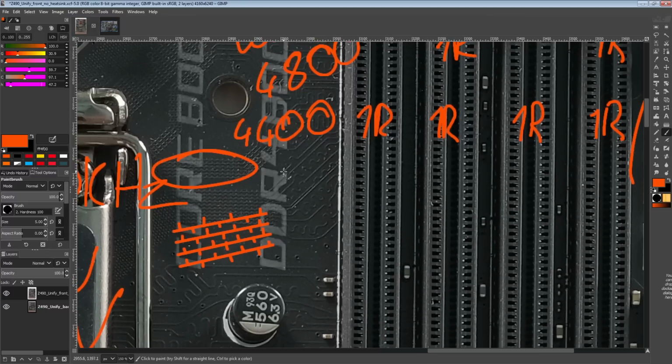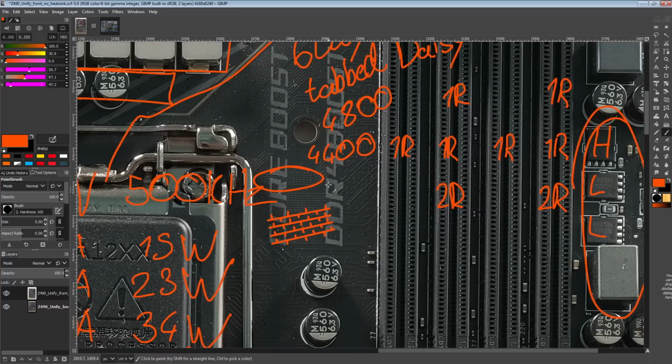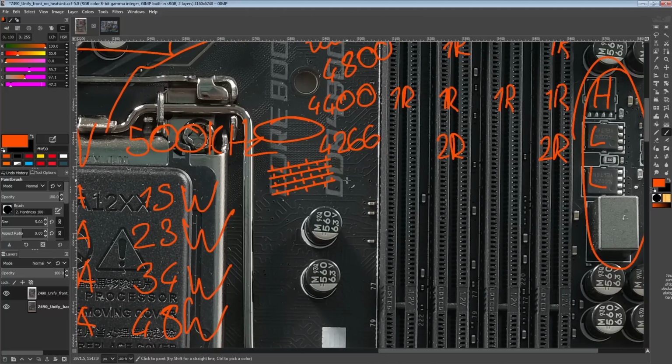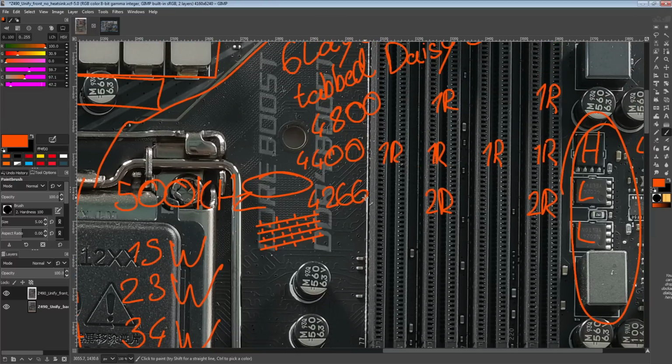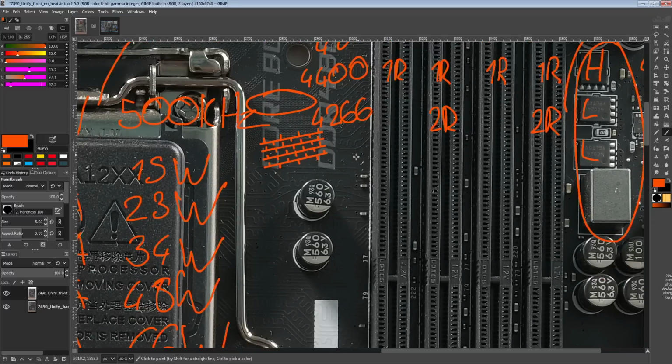Now, interestingly enough, 2 ranks on just the 2 favored DIMM slots doesn't actually work that well. MSI only claims support up to 4266, and that is in line with my own results in testing, which is still quite good, because 2 rank memory sticks tend to have god-awful support on most motherboards. So this is actually still impressive. It's just that you should be running 4x8 anyway instead of trying to mess with 2x16. Though these days you can get single rank 2x16 kits and you might be able to run high frequencies with it. It's just probably going to be slower than 4x8 dual rank, because that has dual rank performance benefits.